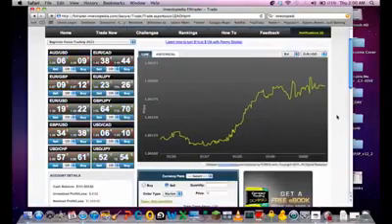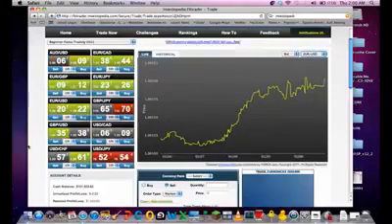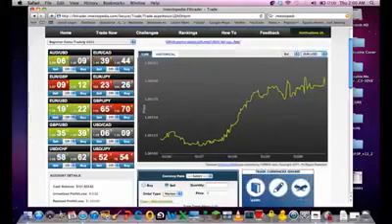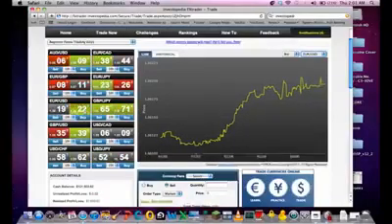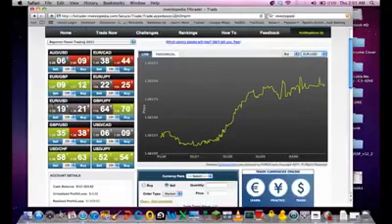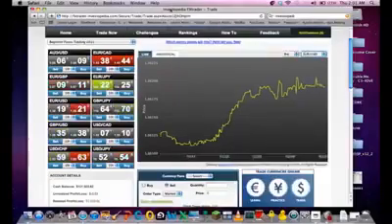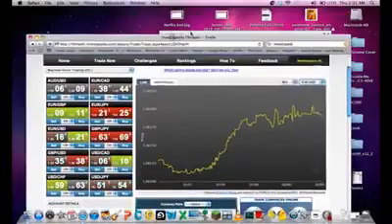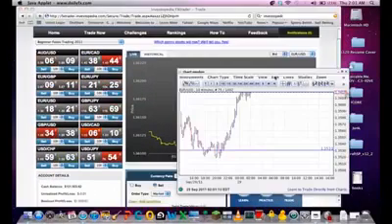So once you get on here, you obviously see all the currency pairs on the left side, and you see a graph of whatever currency you pick. In Forex, you have what's called a bid and an ask price. This is the price that you can buy the euro against the dollar, and this is the price that you can sell your euro against the dollar. Depending on what you are speculating that the market is going to do, depends on which trade you want to make.